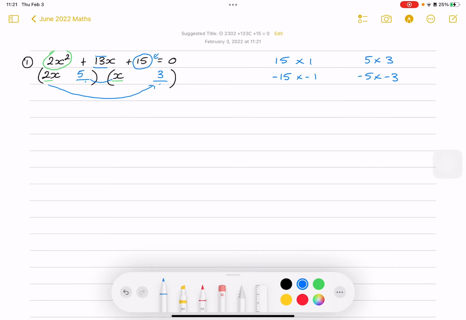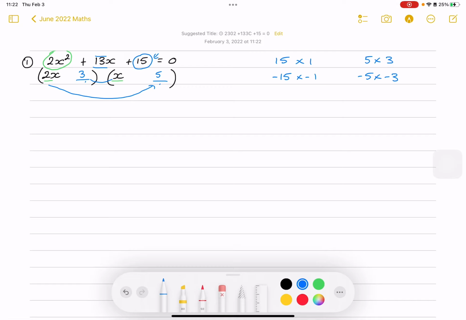So let's see, 2 by 3 is 6x, and 5 by x, 5x. That will add up to give me 11x. That doesn't work either. Not a problem. Remember, we could always switch them around, right? Because remember, one of them is being multiplied by 2 and the other is not. And 3 by 5 is still 5 by 3, 15, right? So now that I have switched them around, let's see what happens now.